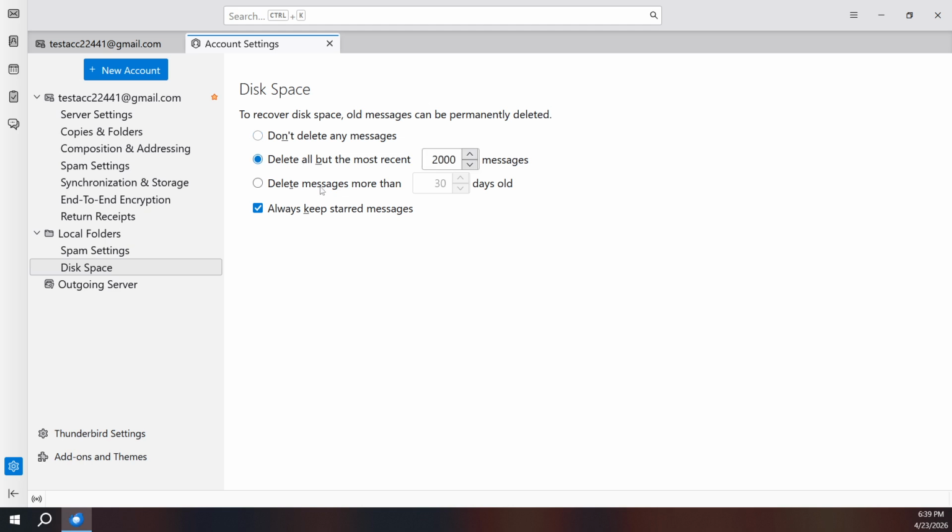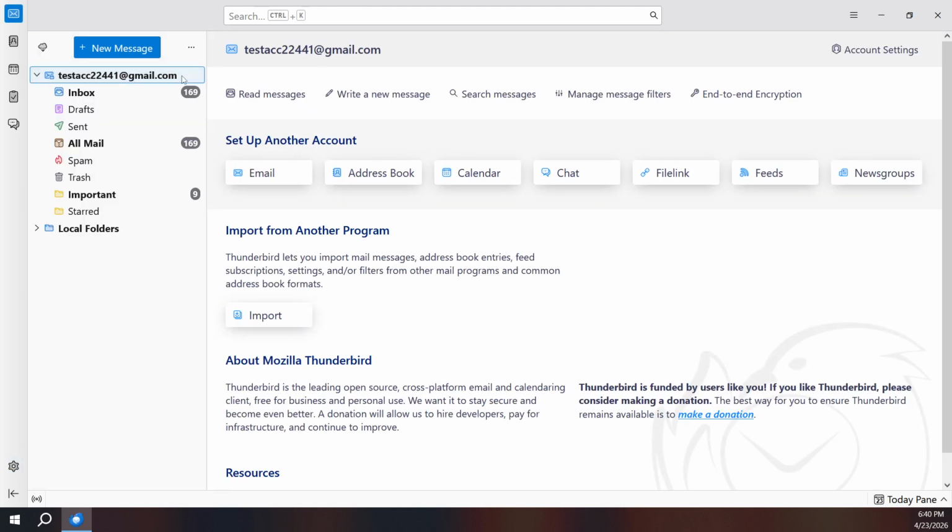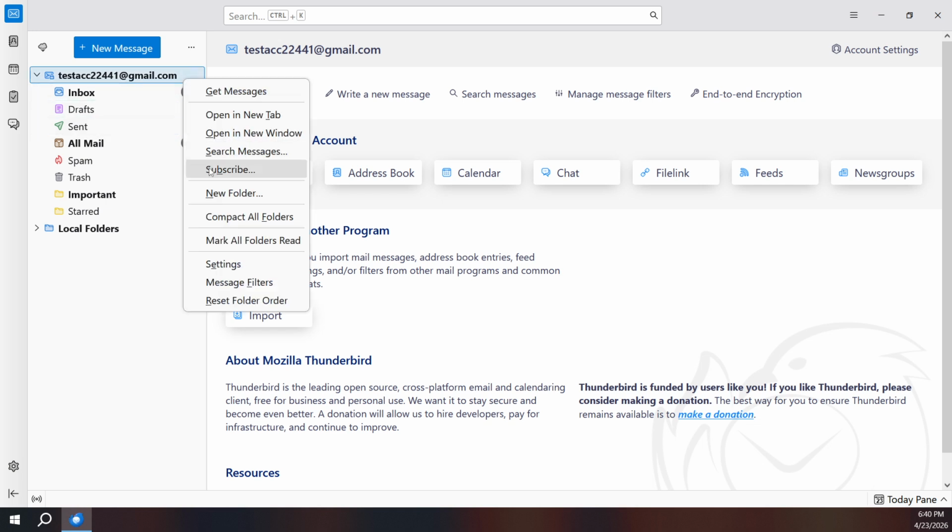Once you've selected Don't Delete Any Messages, the change takes effect for that account's folders. From now on, when you read an email, it should remain visible in the folder where it arrived instead of being removed by an automatic cleanup rule. If you use an IMAP account, this setting governs how Thunderbird treats your local copies and the retention rules it applies. Keep in mind that any separate cleanup policies on the mail server itself would be outside of Thunderbird's control.